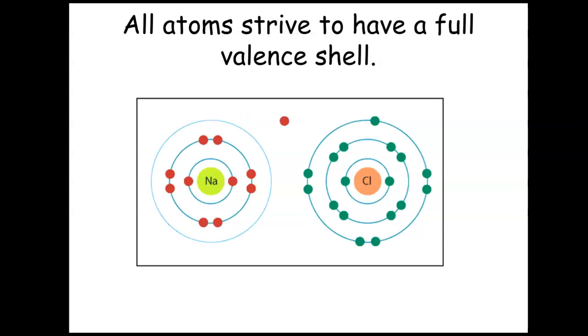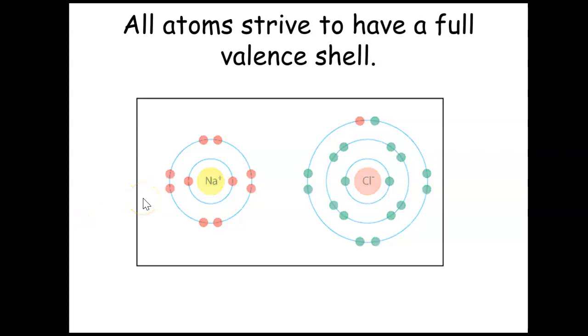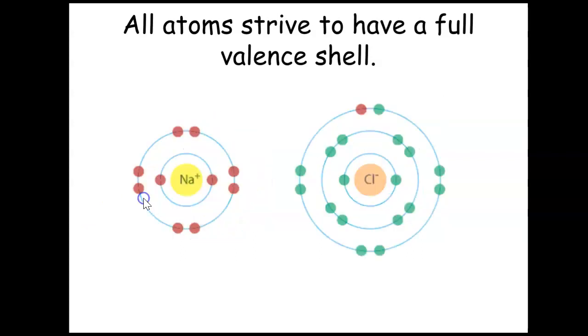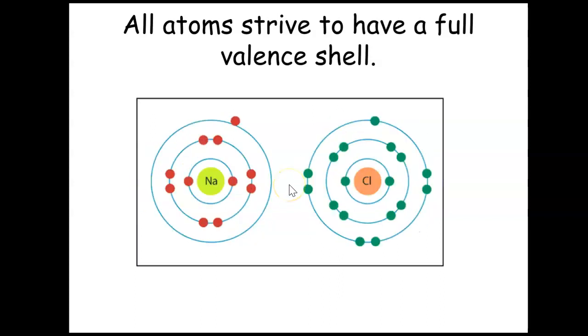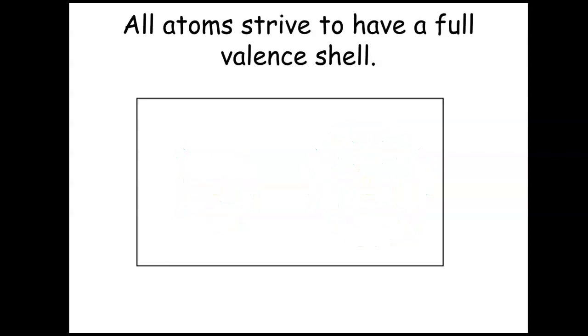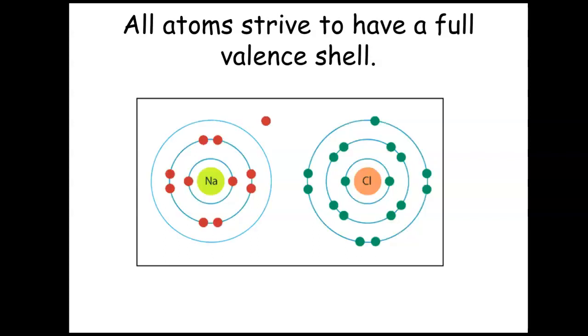If you notice, sodium is starting with just one electron, and chlorine is starting with 7. So let me freeze that. Because at this point, sodium with its one electron in its valence shell has not fulfilled the octet rule, and chlorine with 7 valence electrons in its outer shell hasn't fulfilled that sort of noble gas configuration, they can work together to actually make that happen.